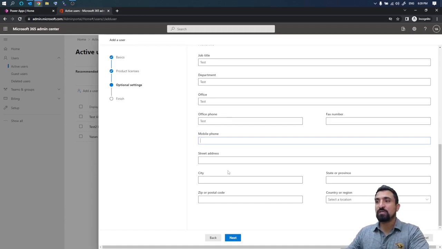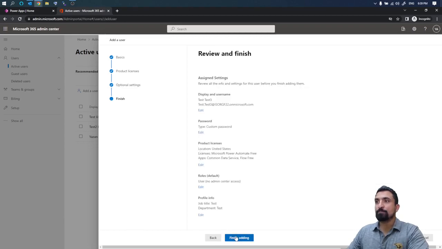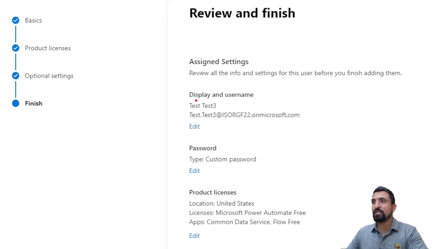Now, just for time's sake, I'm going to stop here and go to the next step. All right, so review and finish. I have the assigned settings. Let's look at the display name and user. This is the display name. This is the ID that they will use to log in, right? I have a password that I just created.